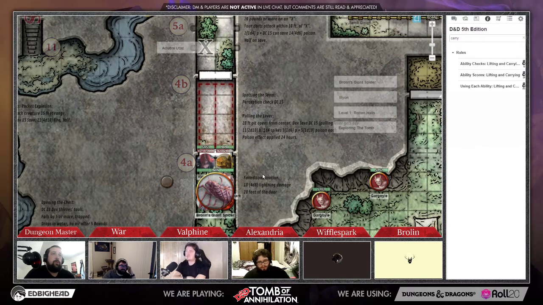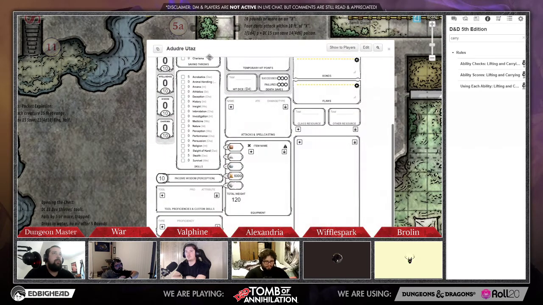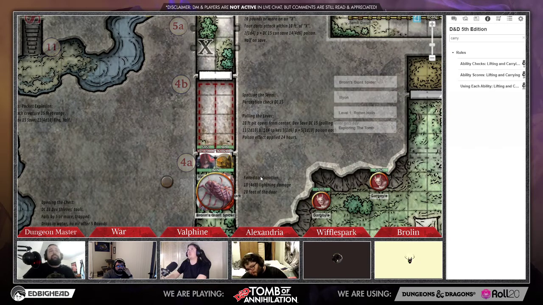I mean, if weight is a problem, I could drop some stuff here. It is up to you. I am ruling it that if you are heavily encumbered, which means you go beyond the ability of your current creature, who can carry, let me just confirm this, a total of, I believe it is 155 pounds, which is your strength score of 21 multiplied by 15.